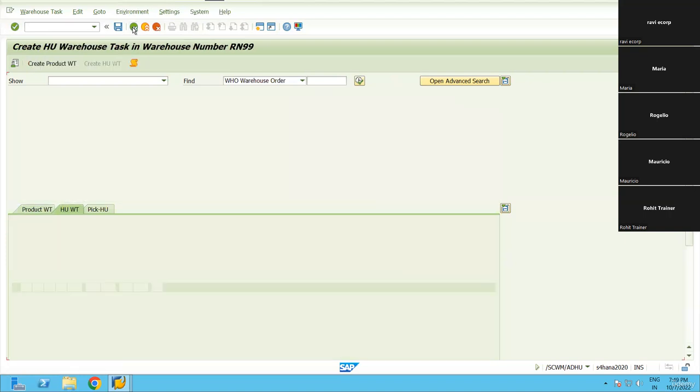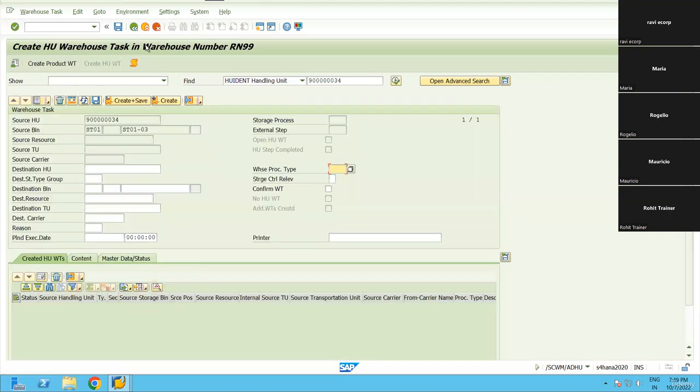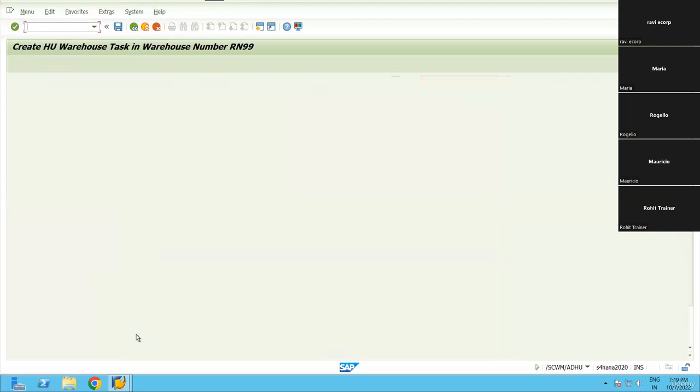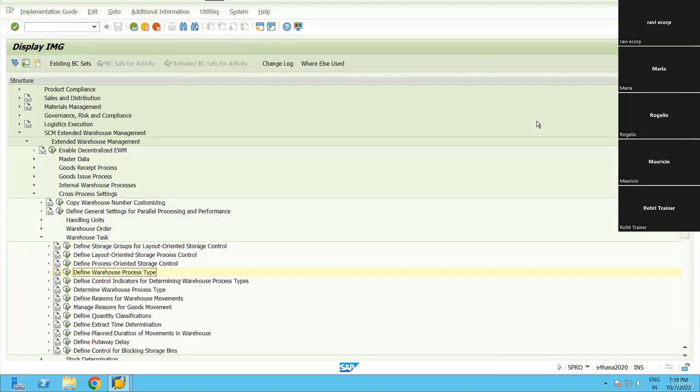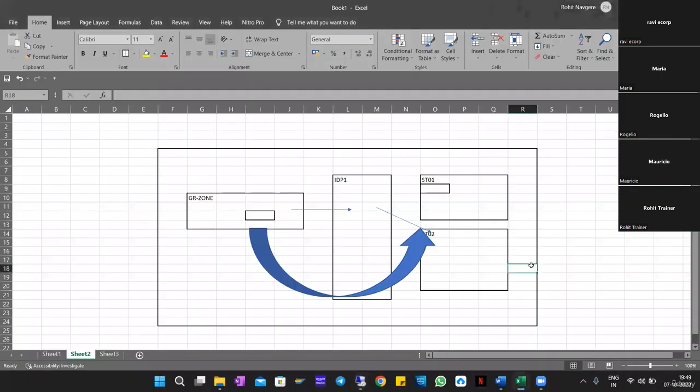Is it clear, guys, why LOSC is used? What is the purpose? And how can we make use of POSC plus LOSC? This could be used as a picking zone. So every time that I pick something, it goes to the identification point to do the picking, or no?